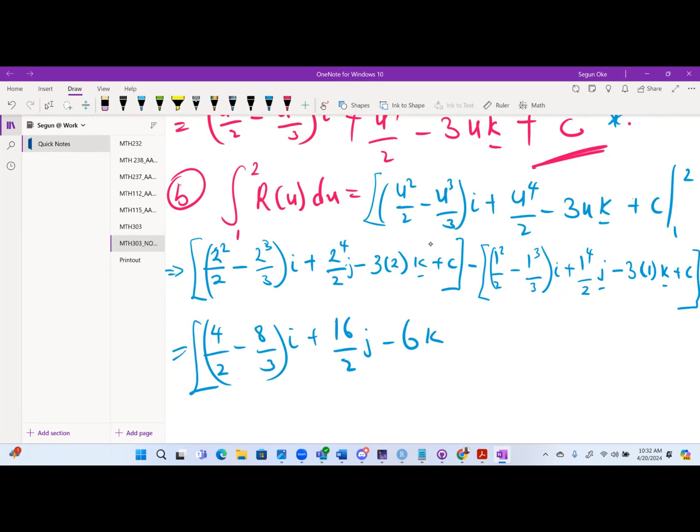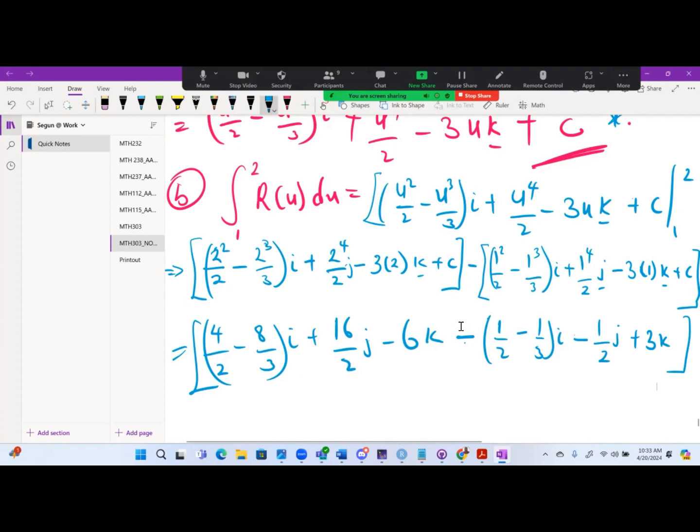But if you put, let's just open everything, minus another high. Remember this I now, the negative will go inside. It will be 1 over 2 minus 1 over 2 minus 1 over 3 I. Then minus times this minus 1 over 4, 1 over 2 again, J plus 3. This will be plus 3K. Remember the C has cancelled out.